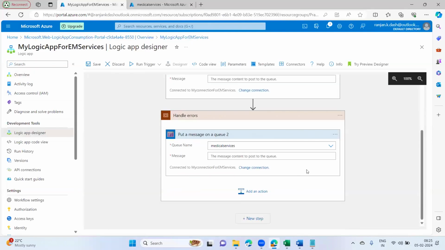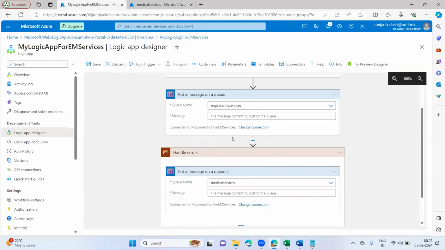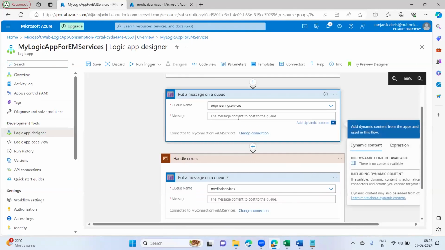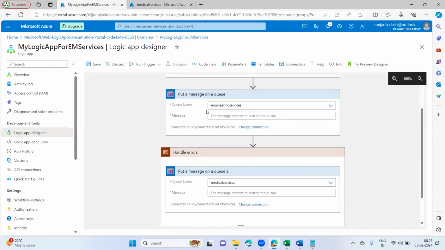Now I'll add some message here. This message is just a one-liner, so that it will get inserted inside your queue storage service.